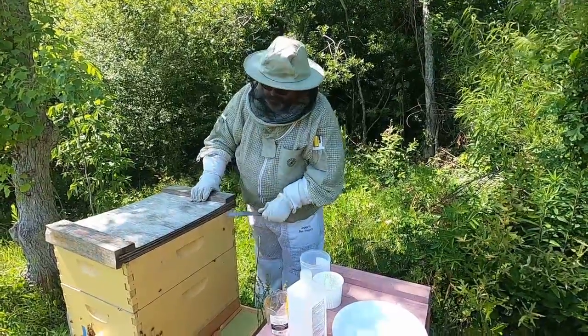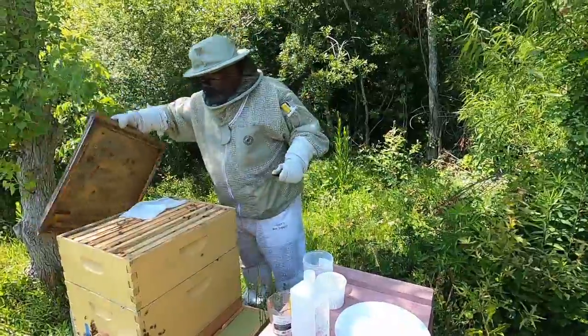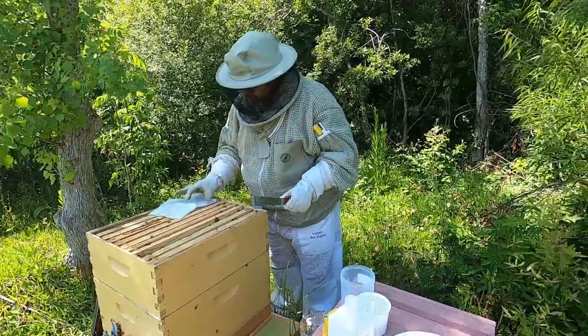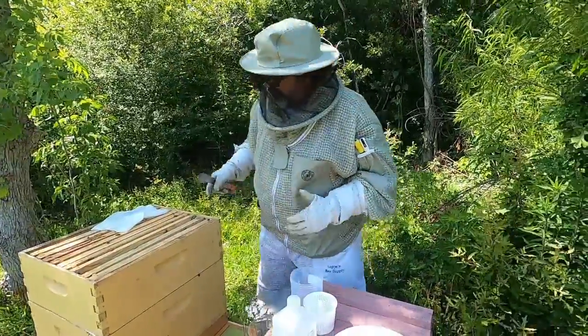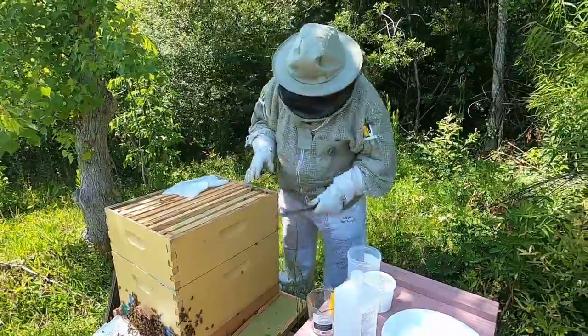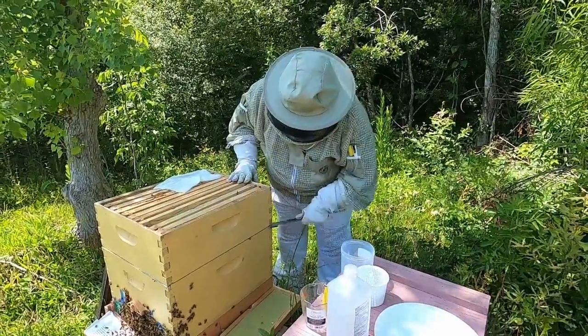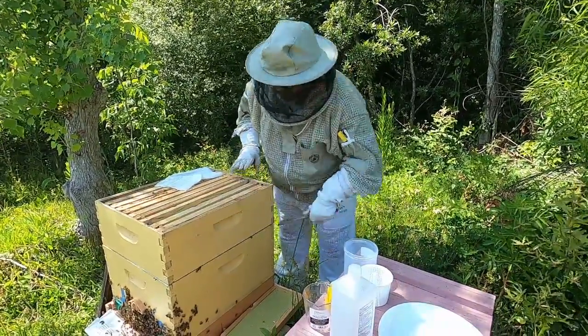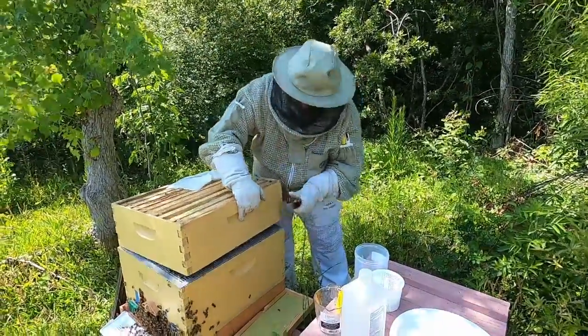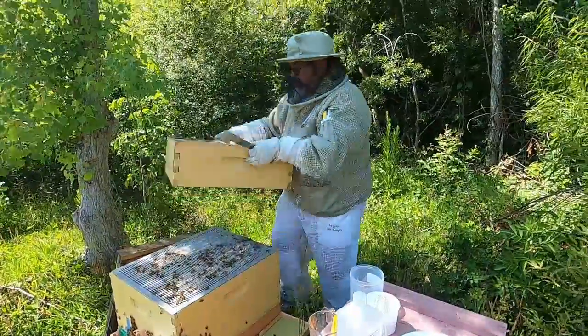So what I'm going to do is get into our hive, which we haven't done anything on this one — no propolis treatment yet. They're calm, I don't need to give them smoke. Got a lot of bees up here working the honey super, so that's good. The flow is just now starting — started just about a week or two ago. I see they've glued down this way; I'll move the honey super.